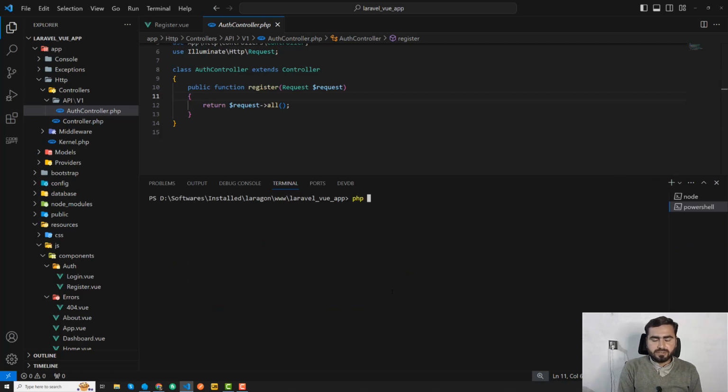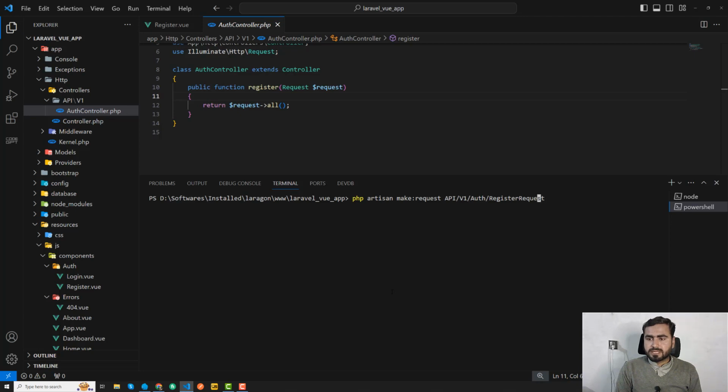To define your form request, php artisan make:request, and then it will be in the API slash v1, same, right, v1, and then I'm going to say register, or we can say into the auth, and auth contains the register request, something like this. Let me verify it, API v1 auth slash register.